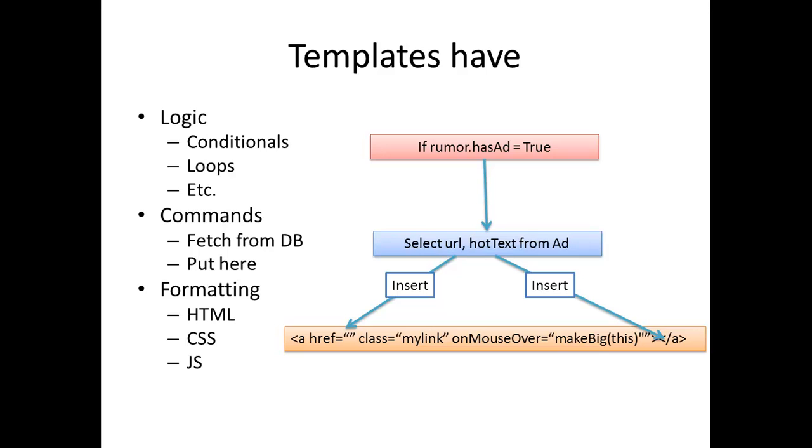So notice, by the way, that templates don't undo CSS, JavaScript, and HTML. They work inside them. So a single template is going to have CSS, it's going to have JavaScript in it, it's going to have HTML in it, but it's also going to have all that other stuff. You've probably done a PHP page on the server, where you have some code that says this chunk of HTML, now put in this database field, now put in this chunk of HTML, now this database field, go through this loop, and the loop inserts a certain amount of HTML for every record. It's completely programmatic. You build a page only from a program.